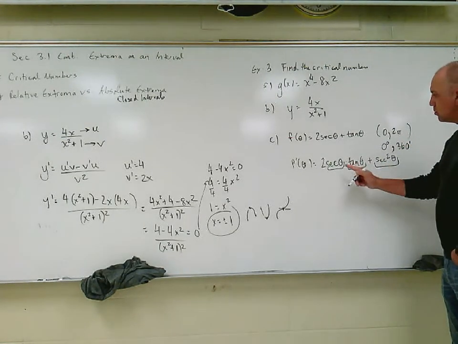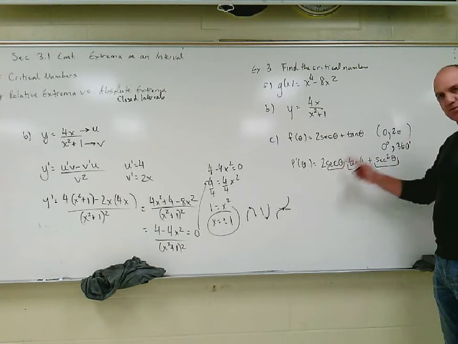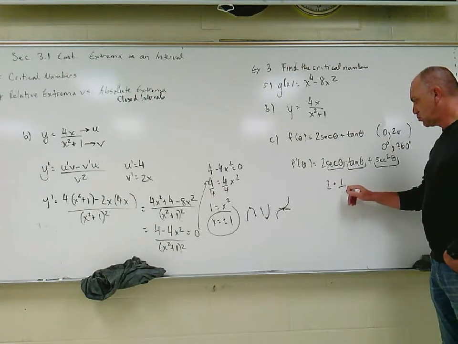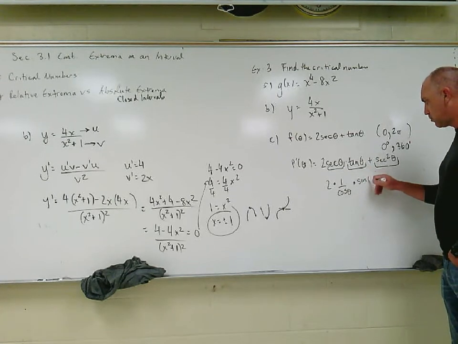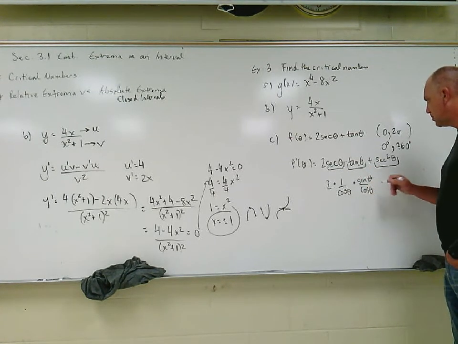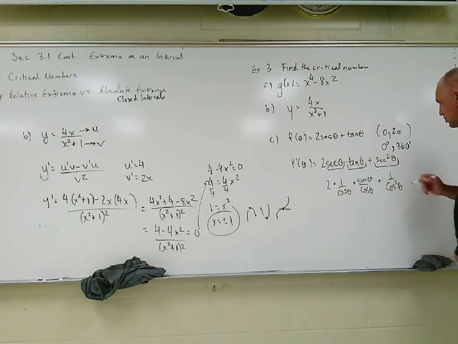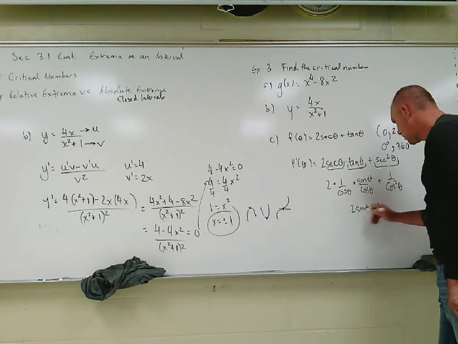Do you remember the identities for each one of these in terms of sine and cosine? So secant is equal to what? It's 1 over cosine. Tangent is sine over cosine. And secant squared would be 1 over cosine squared. So if you notice, I've already got a common denominator of cosine squared. So now the top becomes 2 sine theta plus 1, and the bottom becomes cosine squared.